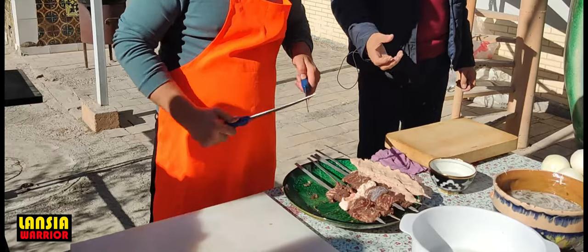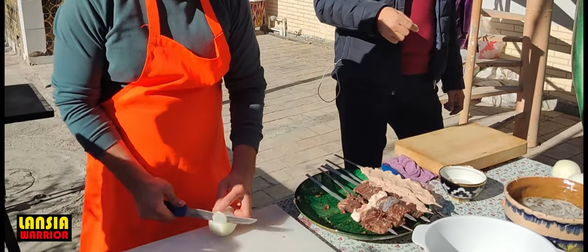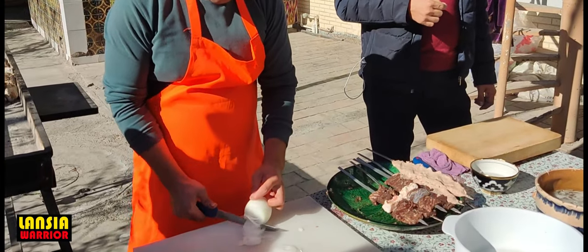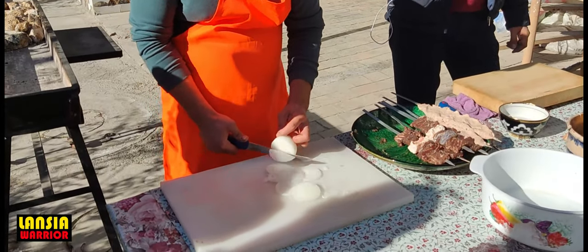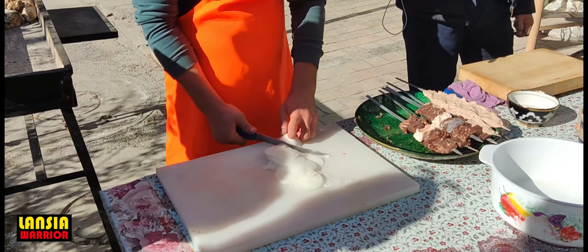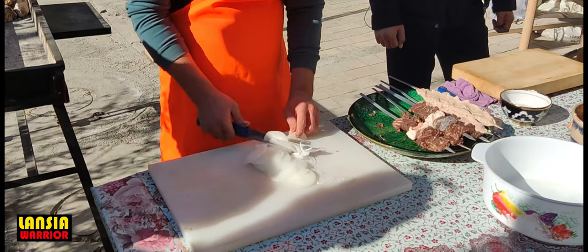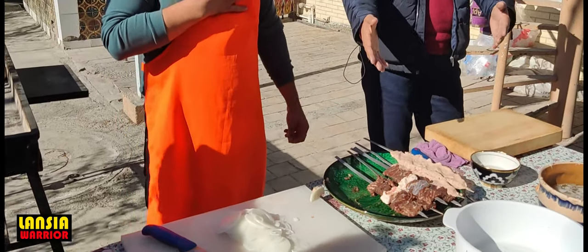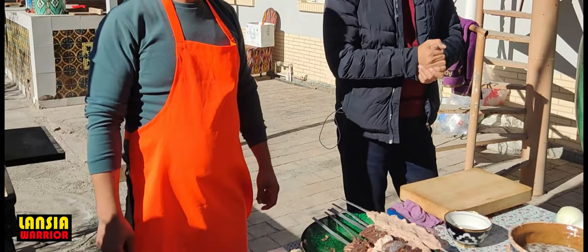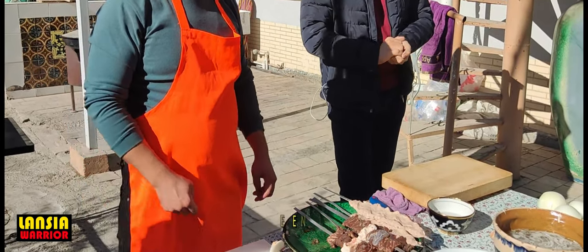And with kebab, usually they also give the onion. Why? Because onion is good for digestion. Whenever we serve shish kebab in Uzbekistan, it's served along with the raw onion. Okay. This is the satay shish kebab. Then now we proceed to the bread.